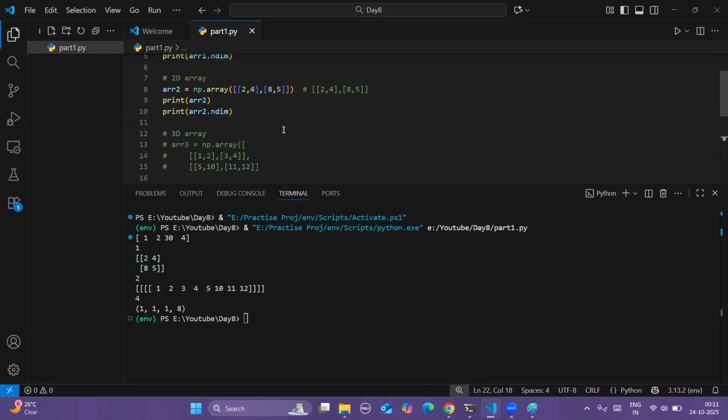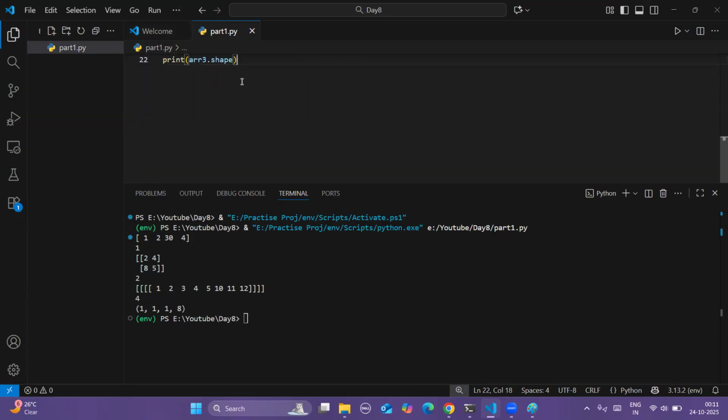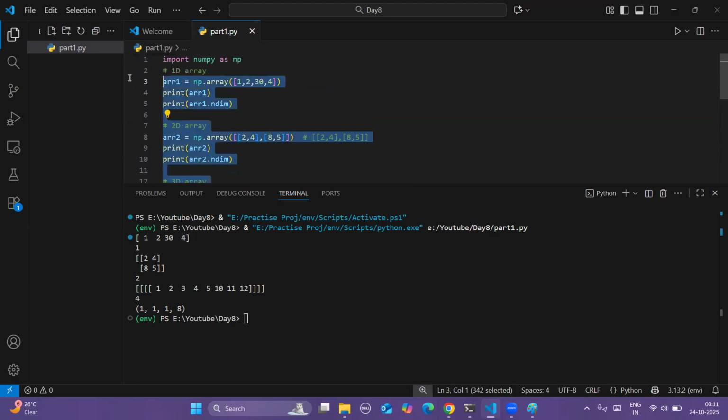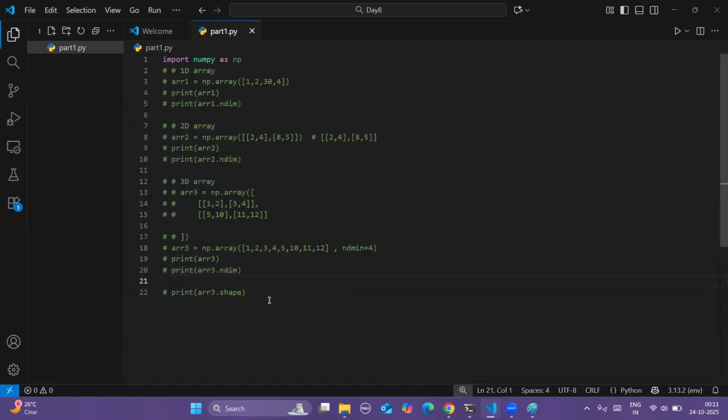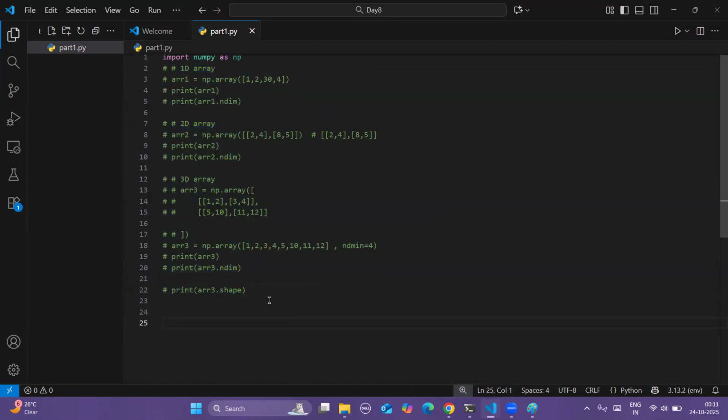Okay, this is up to this part. Next, I will be talking about, let's just comment out all these lines. This is about how we can perform on an array. Now I will show you some of the methods and functions that we can implement inside NumPy. There are certain attributes. As I showed here, shape is one of the attributes. We want to know what the shape of this particular array is. So it will show you the whole structure, or you can say the whole dimension of it.